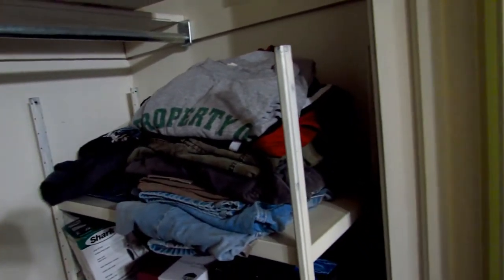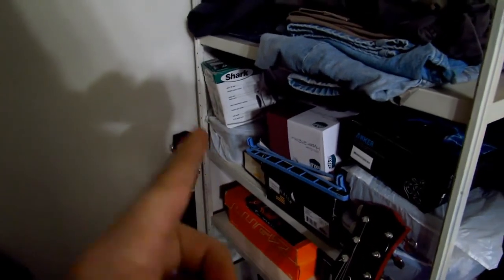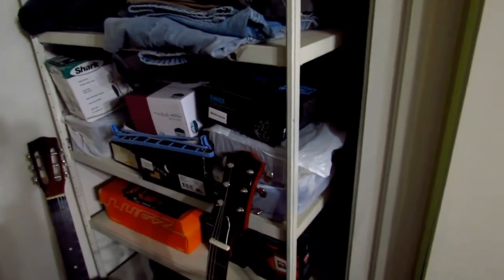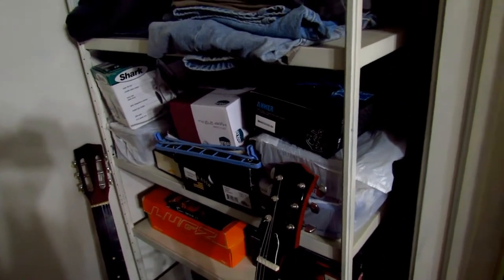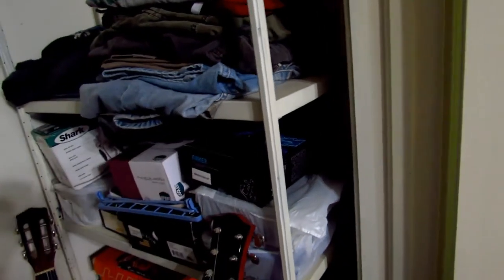Over here is where I have a bunch of clothes that I don't wear except at specific times of the year. The orange and white box is mostly just junk — old sound cards, Ethernet cards, stuff from really old computers. There's a CPU cooler box from one I used recently but the fan died, so I'm going to replace it. And there's the box for the gaming mouse that I got recently.